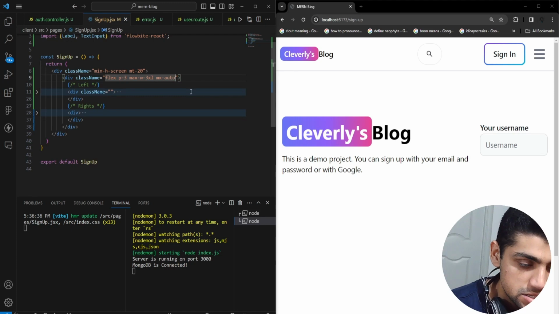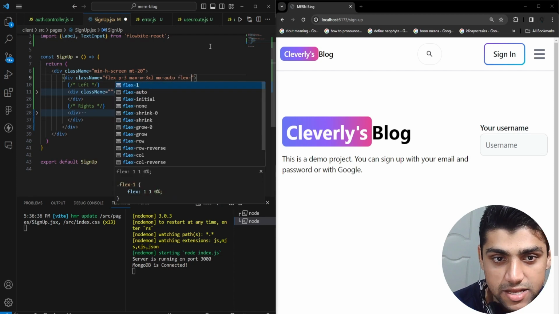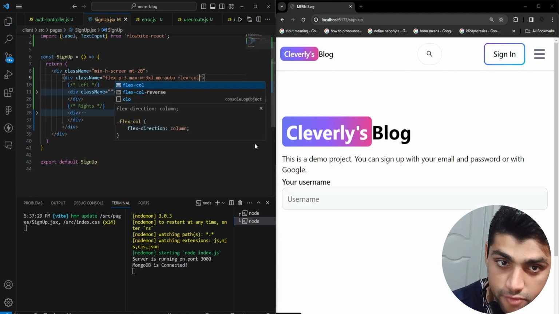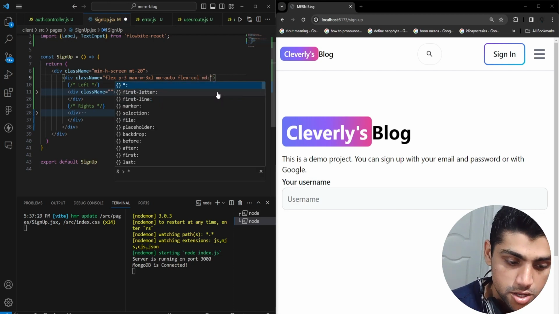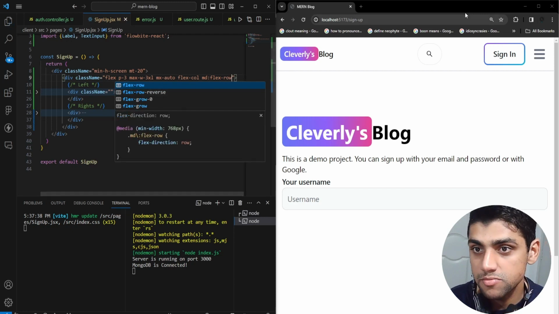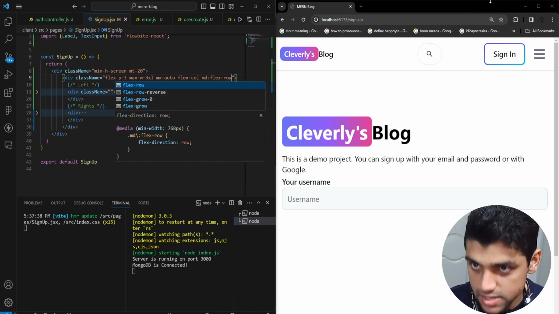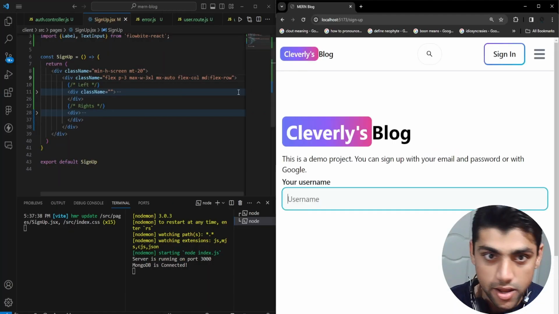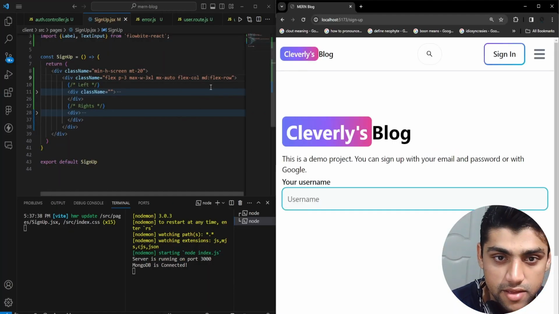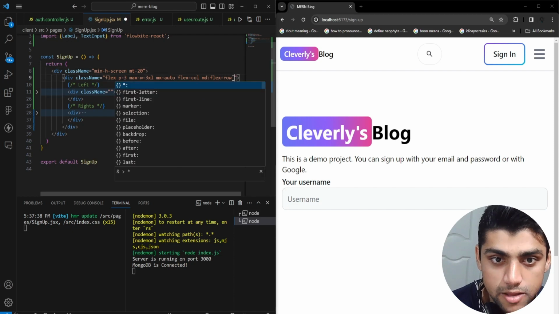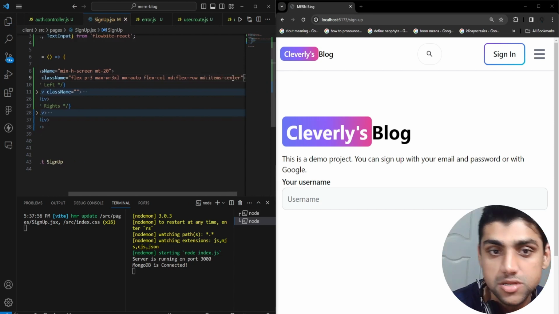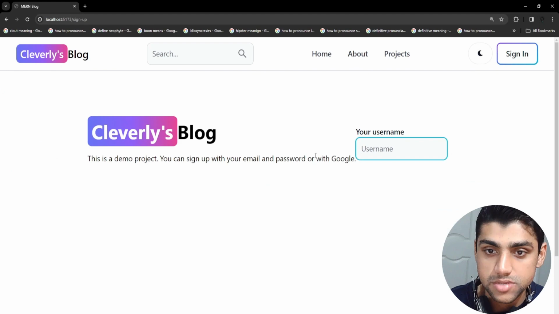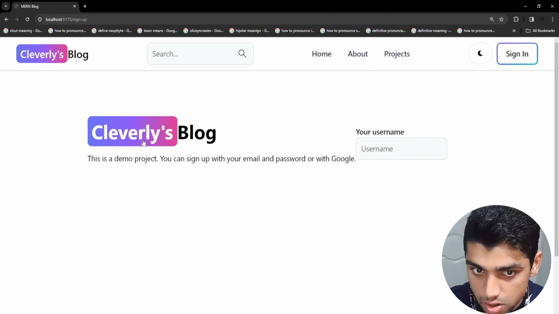What you want to do, just to make it a column, is say flex-col instead of any other thing. So just say flex-col. This will make it go down for smaller screens, and in medium devices and higher, you could make it flex-row. So when you make the screen bigger, instead of having it column down like this, it would go in the row fashion on the bigger screens. Great. You also want, in medium devices and higher screens, items-center. You want items to be on the center.